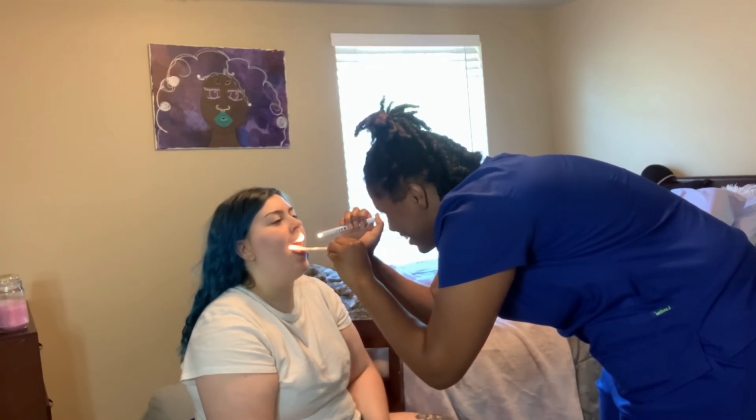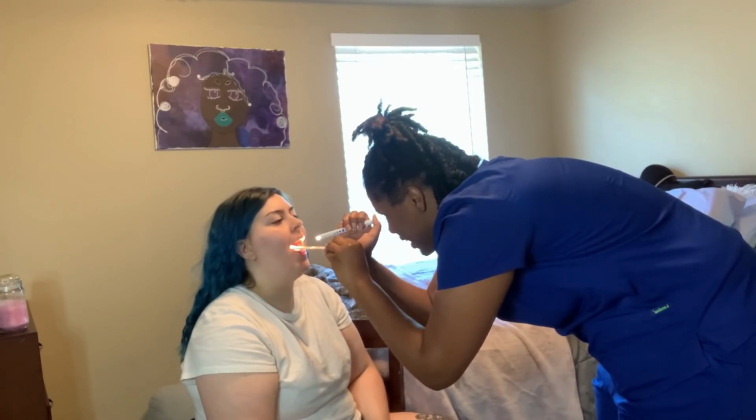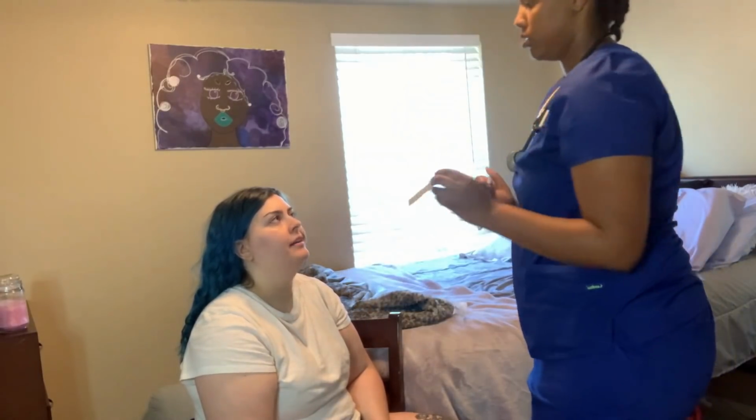And then the tonsils are at about a grade one. There's no swelling and the back of the throat is pink. Tonsils are also pink and there's nothing red.